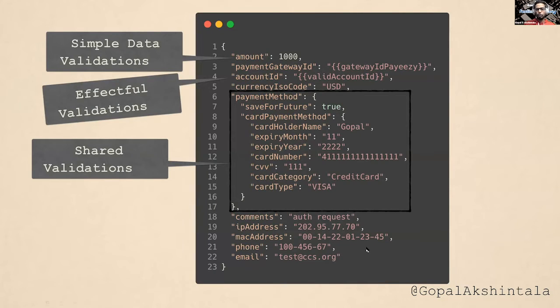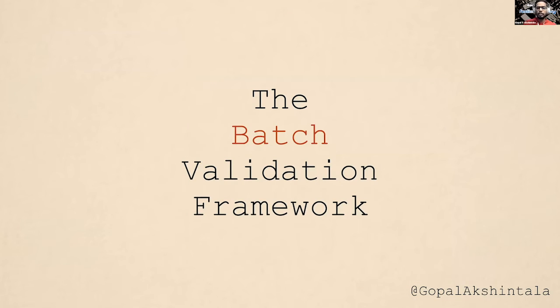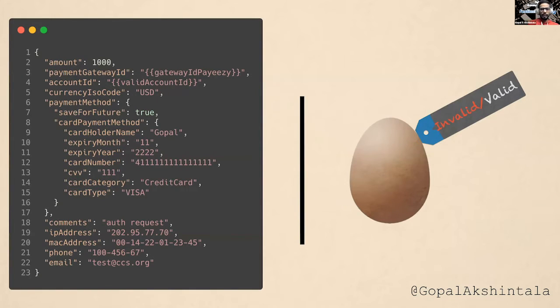What I've shown you is a list of one. We would get a list of n such JSON nodes, and then we had to validate all of those. I'll be going into the requirements very shortly. And so we had to build a batch validation framework for that. Why? We'll see. For this talk, I'm not going to get into this production because it's very boring.